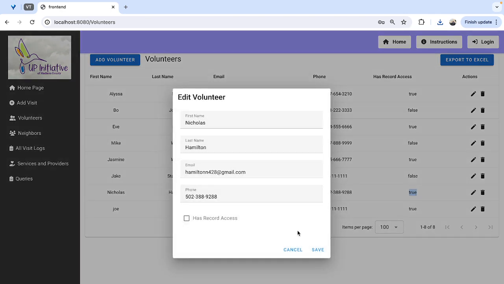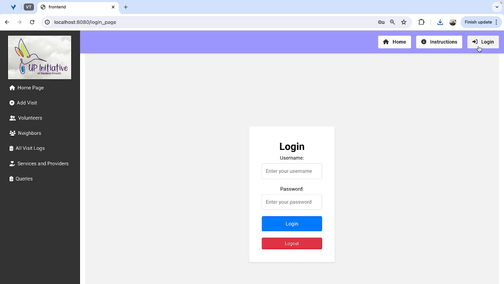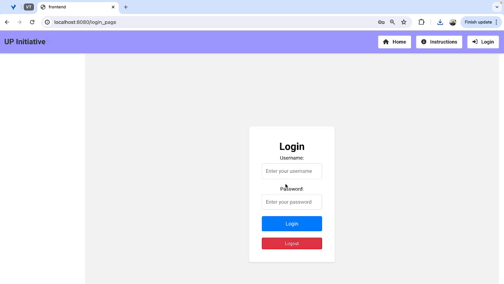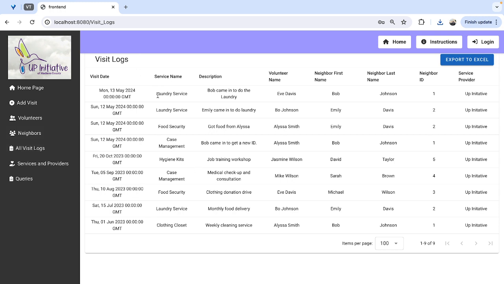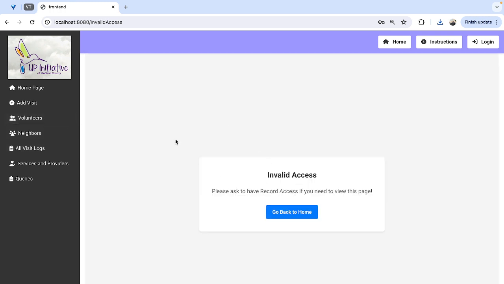If I turn this to false, I log out, and then I log back in. When I log in, I can still add a visit. I can still see visit logs, but I can't see things like the volunteers page where I can see if other volunteers have record access or change their record access.